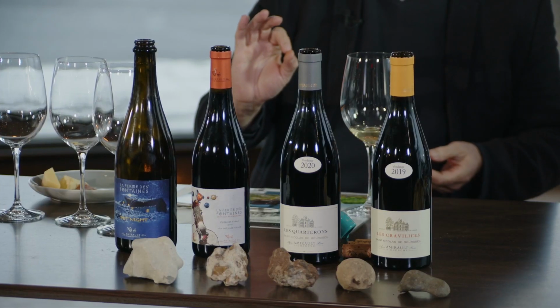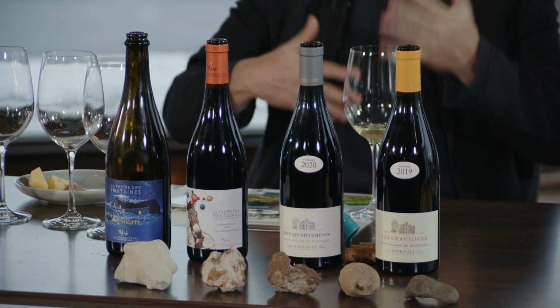Sometimes the yeast goes quicker in this bottle than in this one. Maybe this one has 1 gram of sugar left, and this one has 2 grams left. Every bottle is different. Every bottle, yeah. You can have some difference. And from one vintage to another vintage, you can have some bigger difference. So from one year to a different year, yes? Well, for instance, the one we have today is totally dry because he decided to be dry.